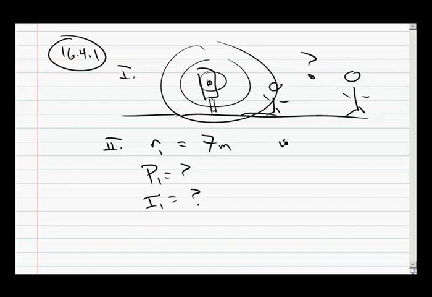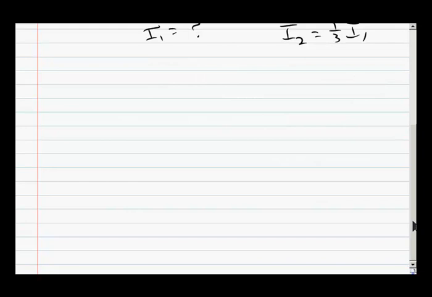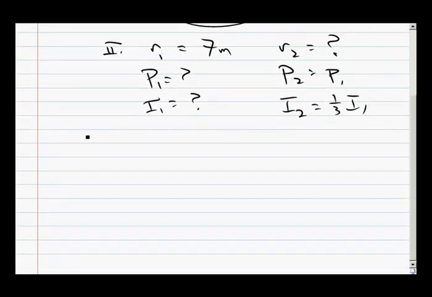Now there's 2 ways we could do this. We could do this using a lot of math. The power of the speaker is the same, so it's actually P1, and the intensity of the sound is going to be 1/3 the intensity originally. We could do this with a lot of math by setting up ratios, but how about we do this conceptually? Is that okay with you guys? We're going to do this in a little conceptual approach here. This one we could do a lot of plugging and chugging, but here's the basic idea.